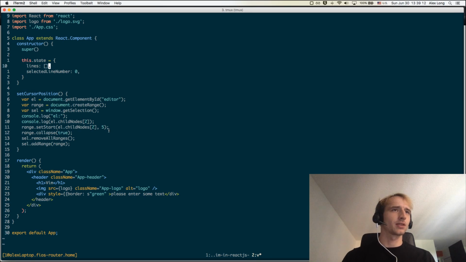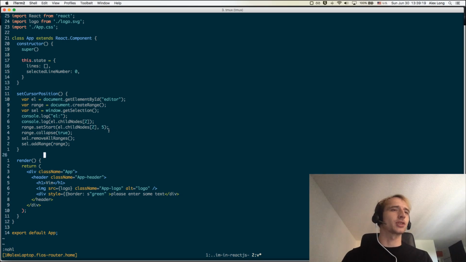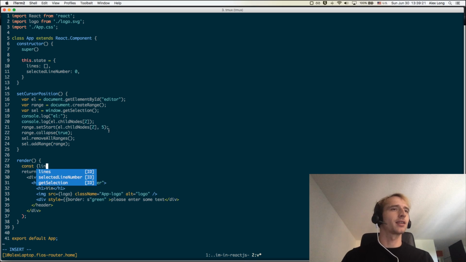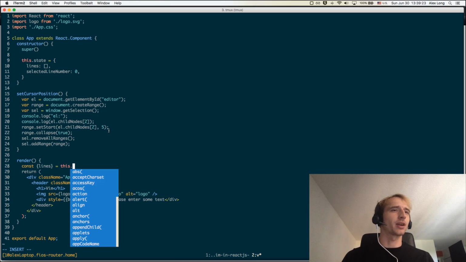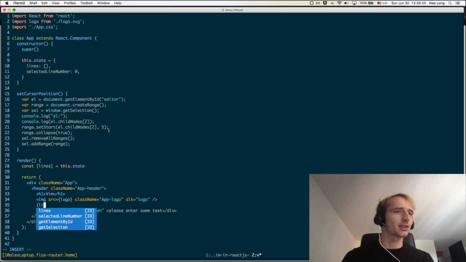Lines. So we're going to actually store each line as an element in an array. We're not going to let the content editable div do it for us. It was awesome in the beginning, but we had to strike out on our own, like a son leaving his father, and be like, no, you got to let us figure it out. That's the story I'm telling here. So we're going to store lines in an array, and then we're going to map through the array. And for each line, we're going to make a div.